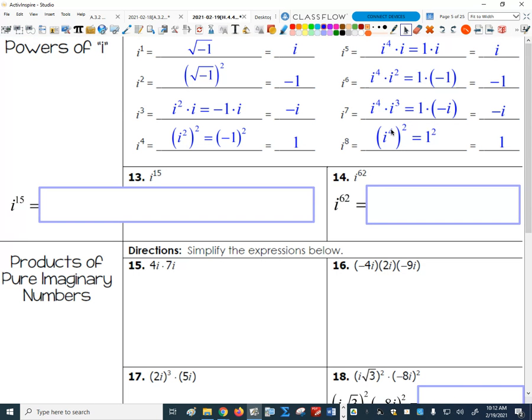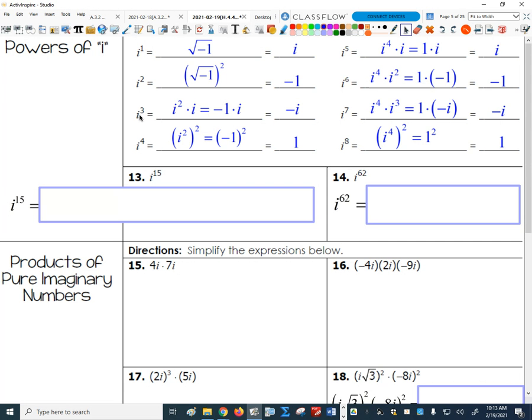All right, so now let's look at different powers of i here. Let's walk through this list, and I want you to see that there's a pattern that develops. So i is defined as the square root of -1. i to the 1 is just i. Well, i squared would be the square root of -1 squared. The squared cancels the square root, and I get -1. That's important. So i squared is equal to -1, okay?